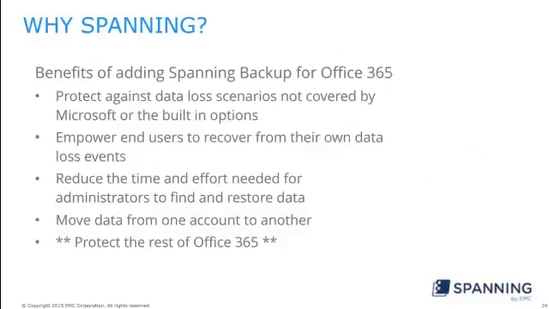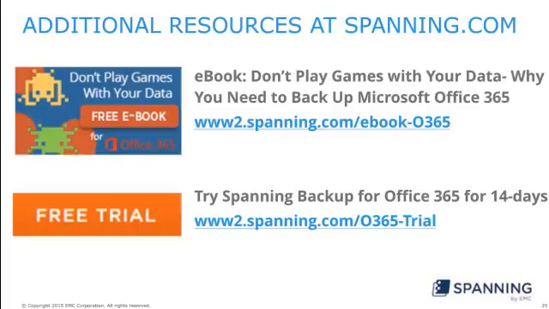So right now we protect Exchange Online, and really quickly, in about a month, we're going to be adding calendars, and early next year we'll be adding OneDrive. So getting to where we need to be. And here are just additional resources. We have a really great ebook about things to think about with Office 365, where there are gaps and the crazy, silly things that our users and admins do sometimes to lose data. And you can try it out. It's really easy to try it out for 14 days and actually see what it does.